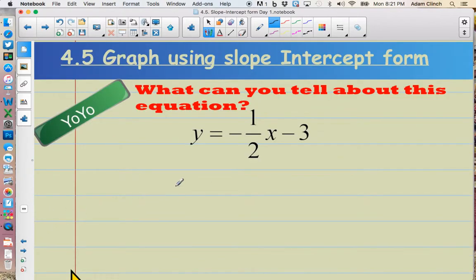You try this guy. So on your whiteboards, on the back side, use the graph. I want you to first tell me what the slope and the y-intercept are. So I would rewrite it so that your y-intercept is first, so the number all by itself is first. Once you have the slope and the y-intercept, then graph it. So pause the video now. Let's take maybe 2 minutes for everyone to try this. Come back after it's been 2 minutes and everyone's had a chance to try and check with their neighbor.